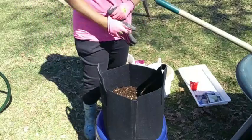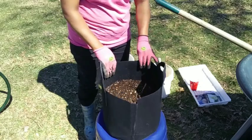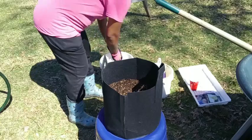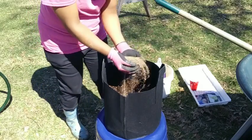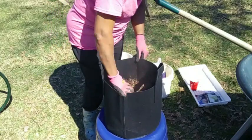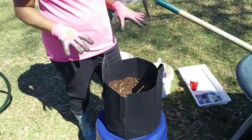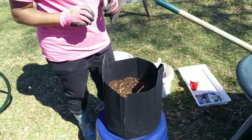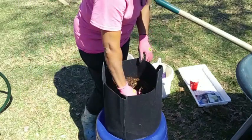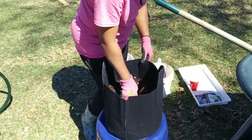Okay, so now that I have most of the mix in the container, I just went ahead and put the container up on top of the bucket so that you can see. What I'm going to do now is stop here, and I'm going to add just a handful of azomite to that, okay? Just right here, because once this plant grows and the roots start stretching or finding their way down into the soil or the potting mix, then that azomite is going to be there to help provide some nutrients to these plants, okay?